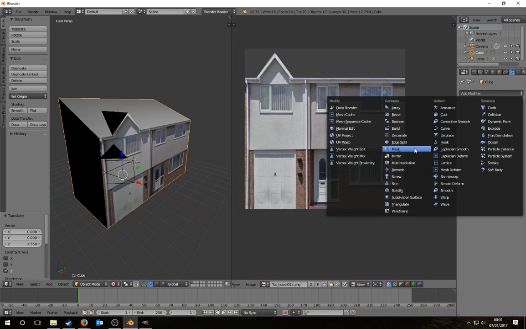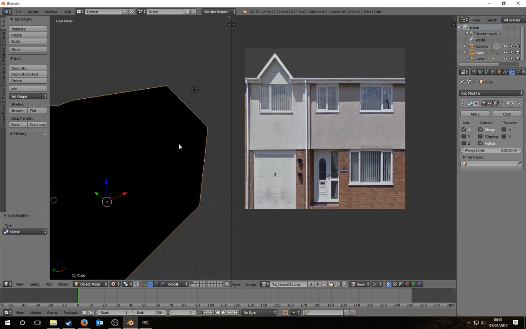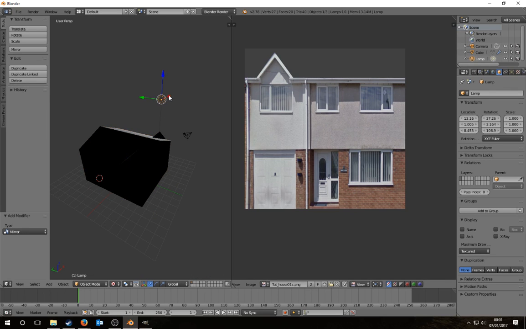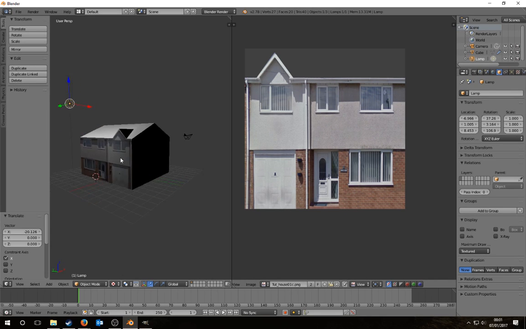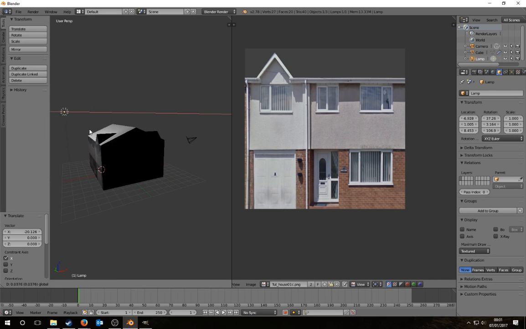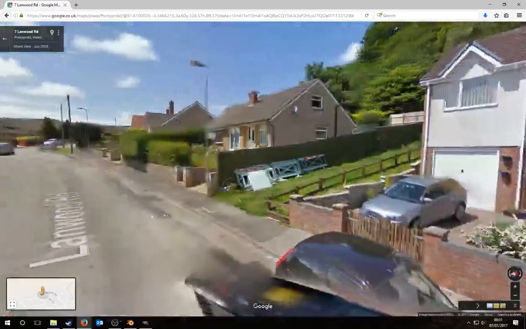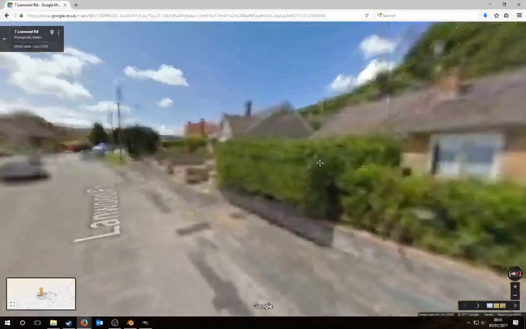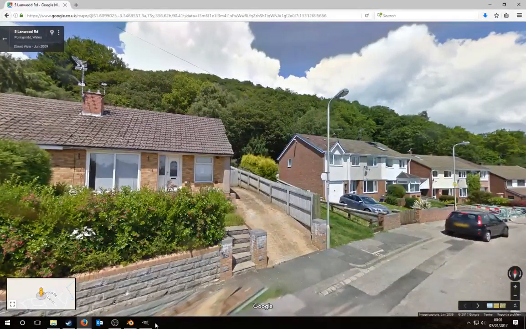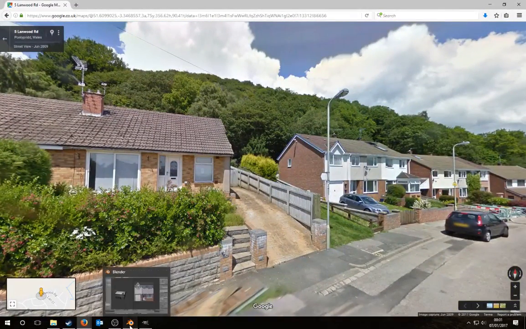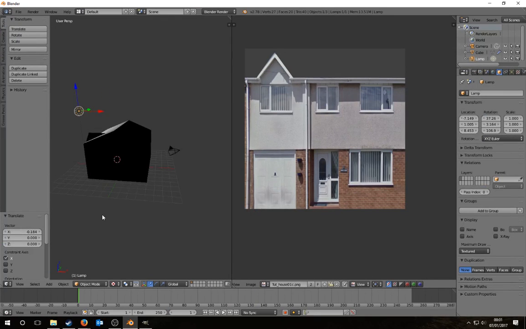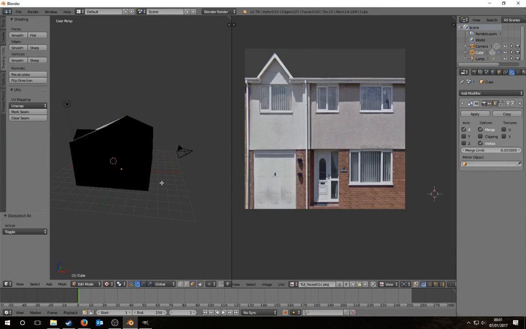And like I mentioned earlier, put a mirror on it, and then we just get the exact same over the other side, and it just means we don't have to do all the work twice. So now, let's have a quick look at the end of the building, because I feel like my measurements were a little bit off. Oh no, maybe not. No, okay. Well, maybe it's a little bit off.